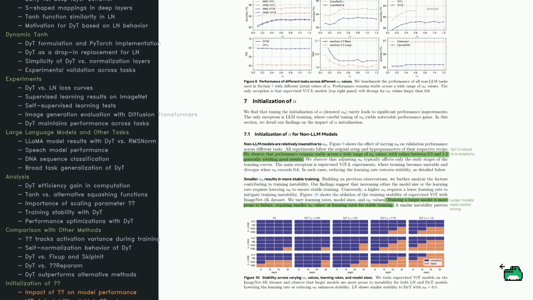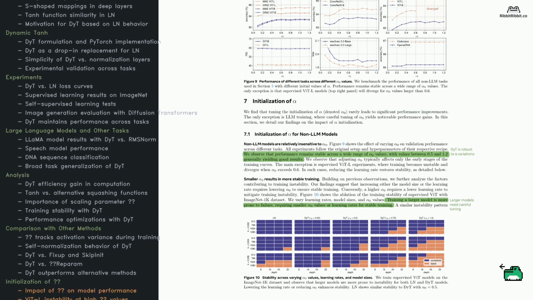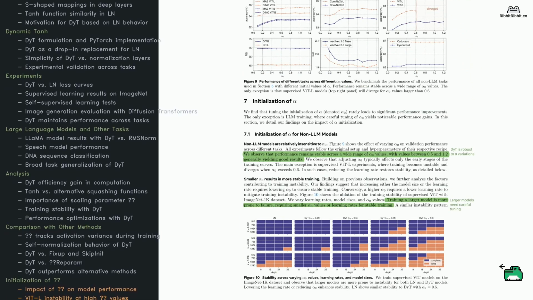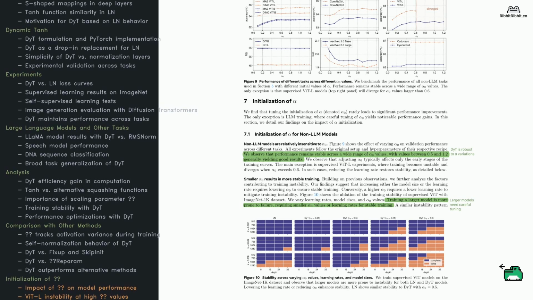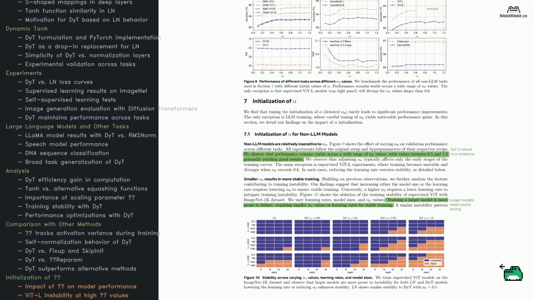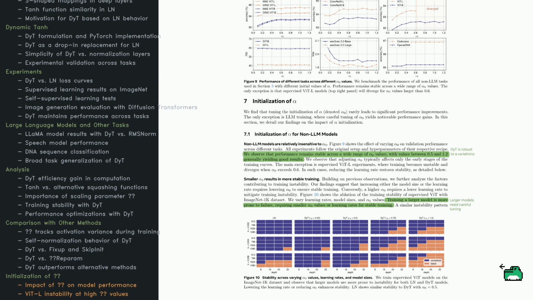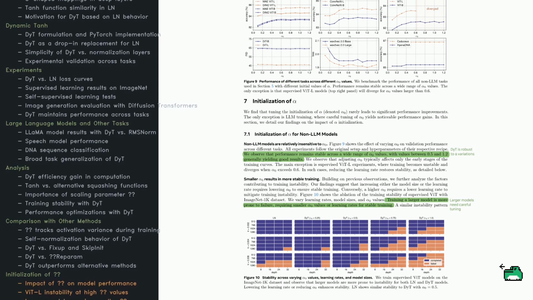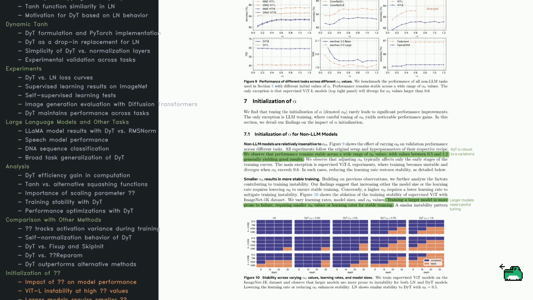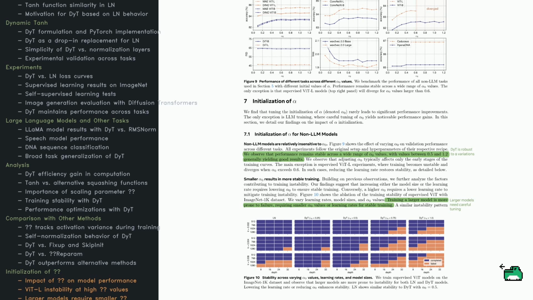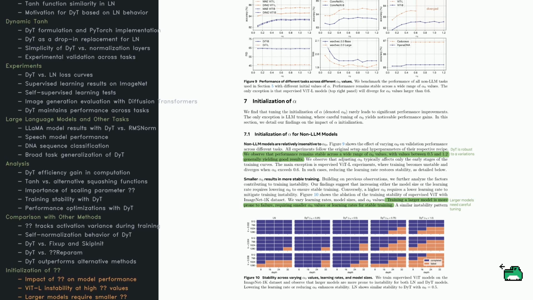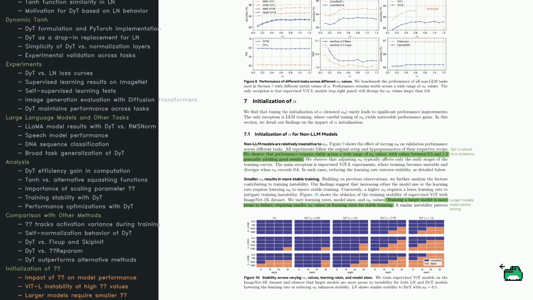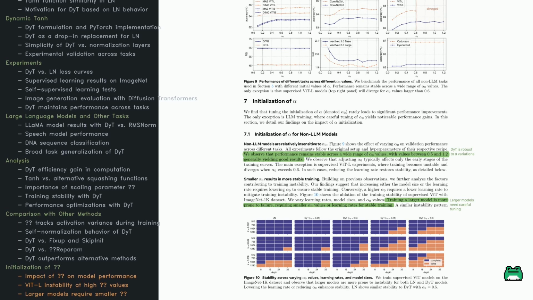Let's zero in on alpha, that learnable scale factor in Dynamic Tanh. Does it always work smoothly? For most models, yes. Figure 9 suggests that Dynamic Tanh remains stable across a wide range of alpha values, from 0.5 to around 1.2, except in supervised VL, where an alpha above 0.6 can cause training instability. Figure 10 shows what happens when alpha gets too large in bigger models. Training becomes unstable unless you lower the learning rate.